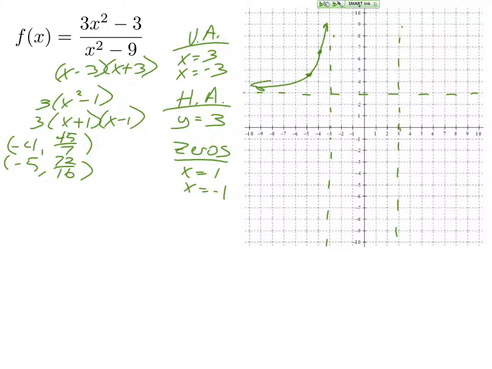In the middle, I always like to do 3 in the middle. So let's do negative 1, 0, and 1. So if I plug in negative 1, what does that give me in the numerator? 0. I already should know that, right? Why should I know that already? Because we found out our zeros are 1 and negative 1. So I already know those two are 0. Okay, so then I plug in 0, which is negative 3 over negative 9, which is 1/3. So with those 3 dots, what's going on? It's going down.